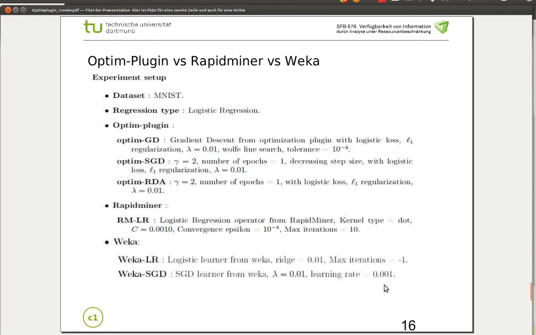Next we compare the performance of the plugin with Weka and existing RapidMiner operators. We compare the performance of algorithms such as gradient descent, stochastic gradient descent, RDA, with RapidMiner's logistic regression and Weka's logistic regression and stochastic gradient descent.